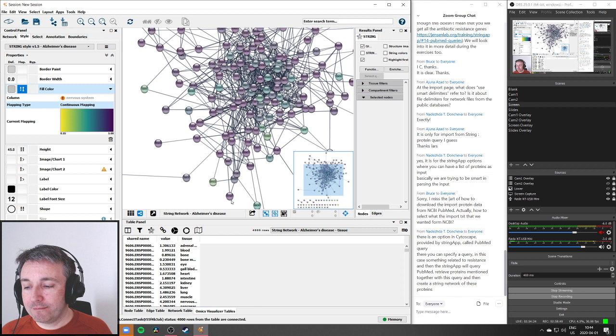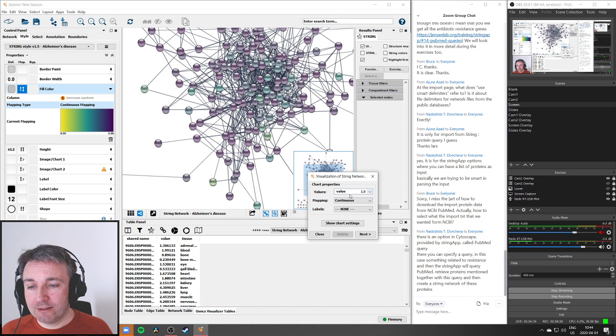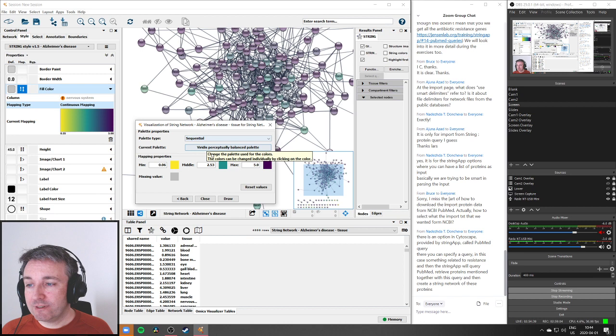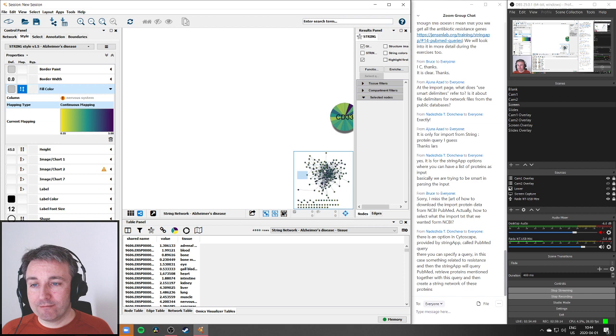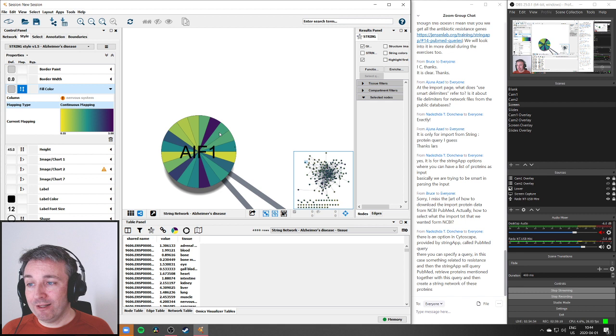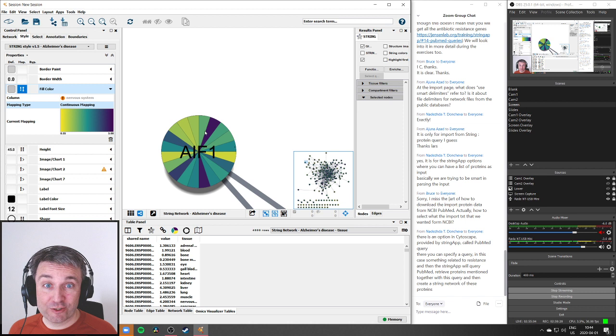I now have them in this other table here. I can now say I want to show that as a pie visualization on the network. Values, continuous mapping, yes. That sounds great. Draw it. And now what I get is that every single node is a little pie-shaped heat map, if you will, where the different slices correspond to different tissues with their scores mapped onto them. You obviously should not do this with this many slices, but if you have 2, 3, 4 slices, that could work.